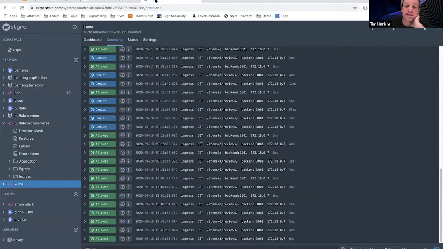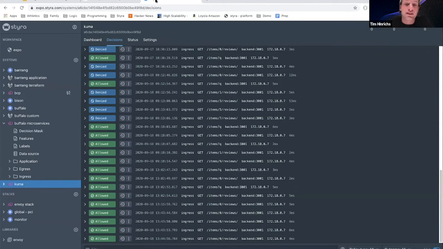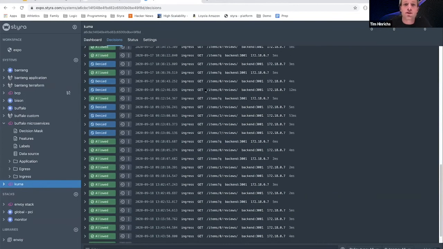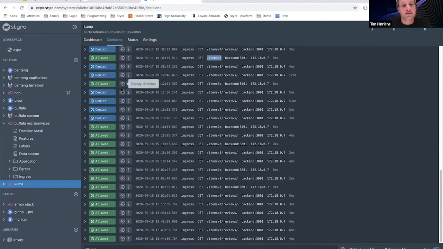Every time OPA receives an authorization request, it is configured to log all of the decisions that it makes, as shown here. So here what you're seeing is there are really two categories of API calls. One is a get on a particular item. This is getting that extra data. And then there's a second get on the list of all items. And if you scroll through these decisions, you can see that sometimes they're allowed, sometimes they're denied. And these decisions are pretty powerful.